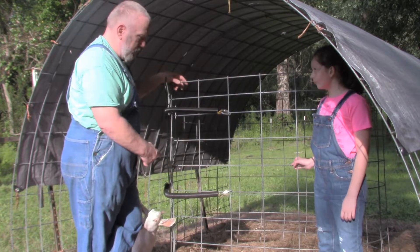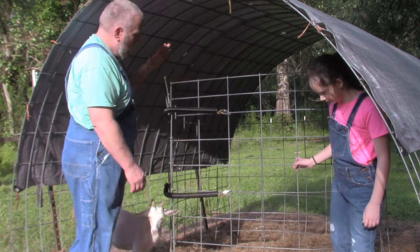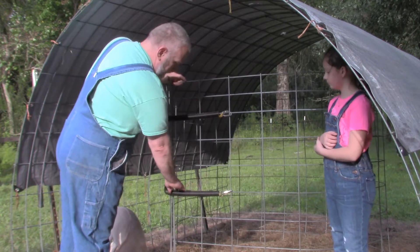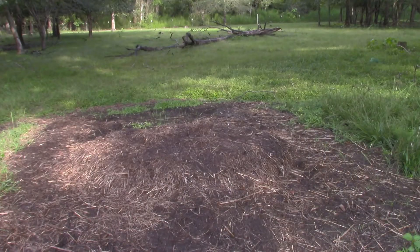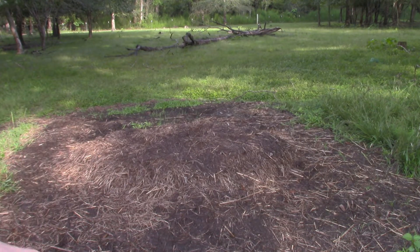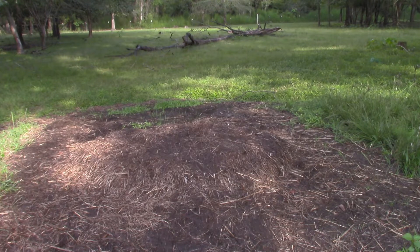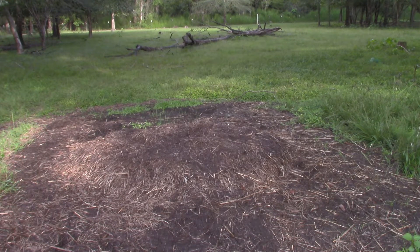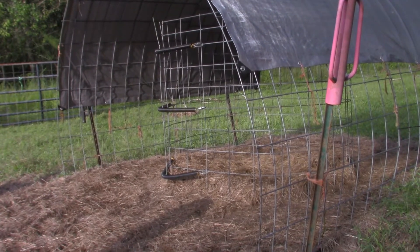There's maybe 25-30 pounds of wasted hay out of this probably 800 pound bale. All this is is a cattle panel and some large springs — these are garage door helper springs, they're 100 pounds. This is one of the piles that the goats had been leaving. It was much bigger than that; it's kind of been sitting here and it's already started to break down. This was the waste from one round bale, which my round bales are about 800-900 pounds — probably a good 25% of the bale that they wasted. Once I switched over to this setup, I have much, much less waste.